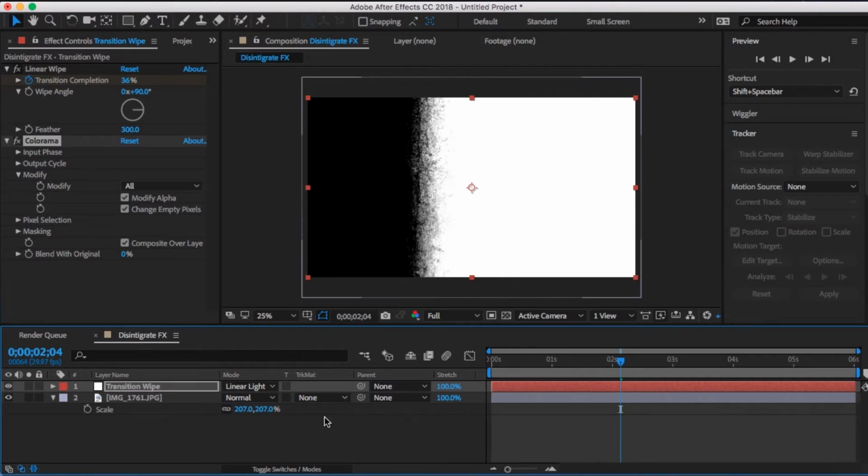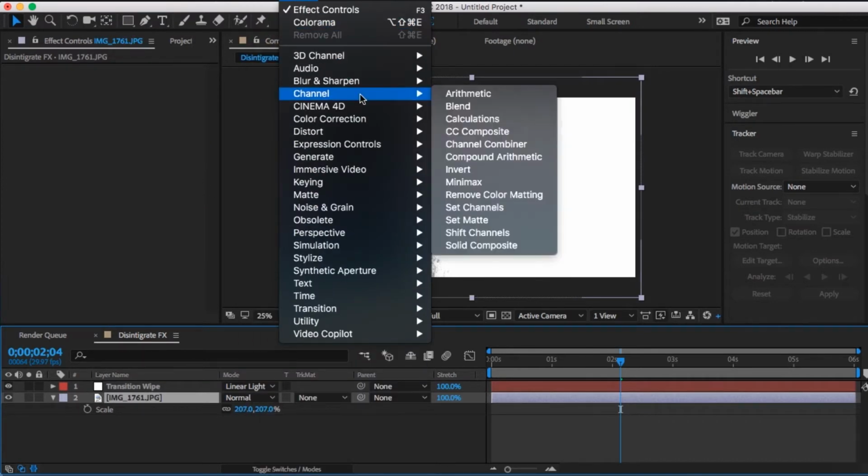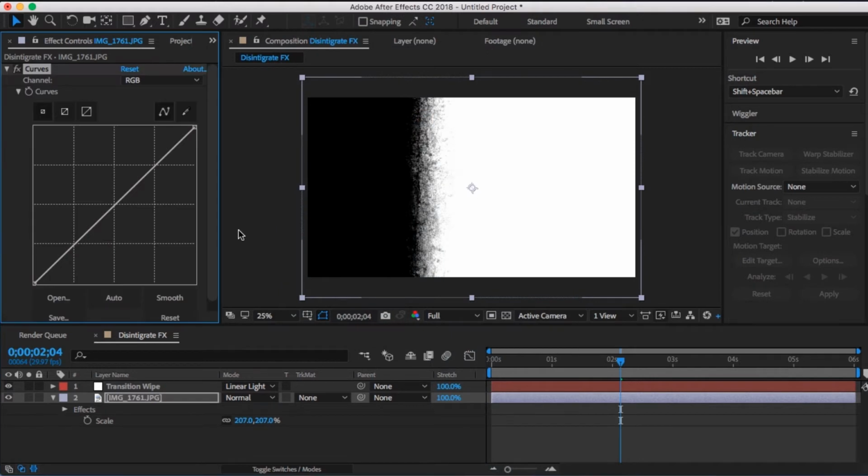Then go back down to our texture, go to color correction and curves, and you can drop that down and change the contrast and highlights just to change the look of it, make that wipe again. So to explain what this is, this wipe right here is going to be the disintegration look and texture going across your subject, the body of whoever you're disintegrating. So just to shoot ahead, that's what this is. You can adjust the curves likewise, and you can always come back to this composition and adjust the curves however you see fit.